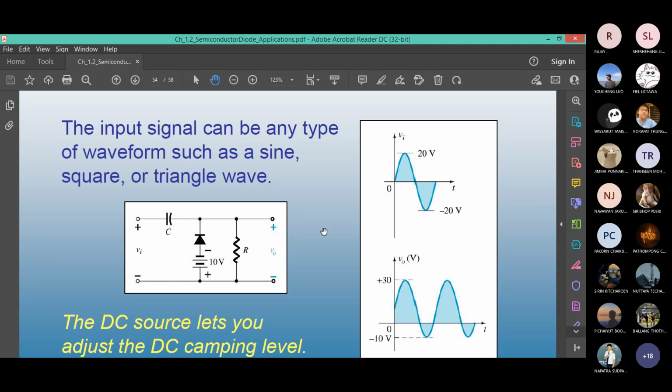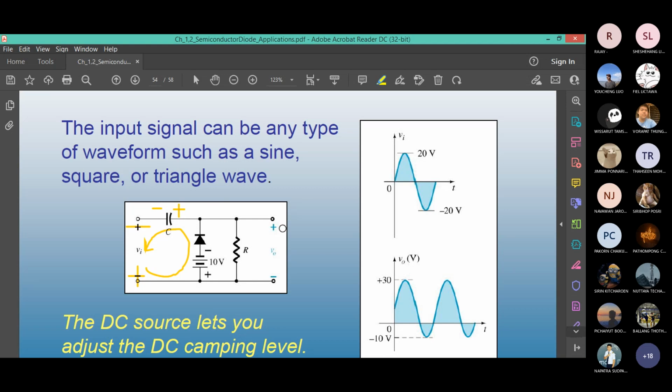During which half cycle will the diode be on? You see it is upside down, so we will start our analysis at the negative half cycle, because at the negative half cycle the diode will be on. So you can put a plus here and minus here. In which direction will the current flow? It flows from plus to minus, so it is going to flow counterclockwise in this loop. When the current flows from right to left, the capacitor charges like this. The first conductor is plus, the second conductor is minus.